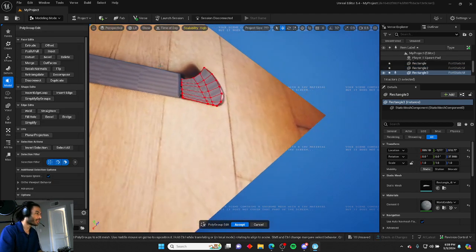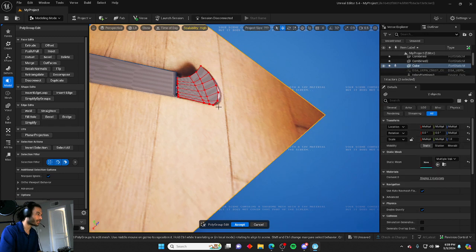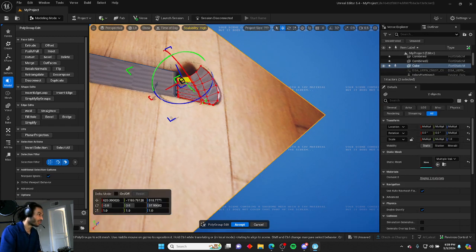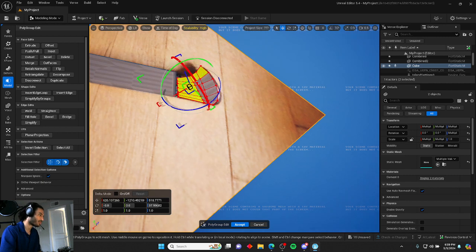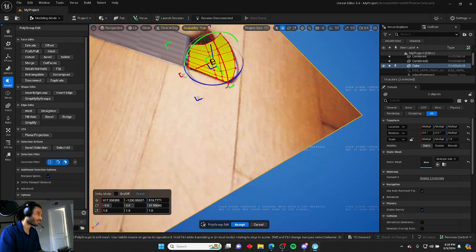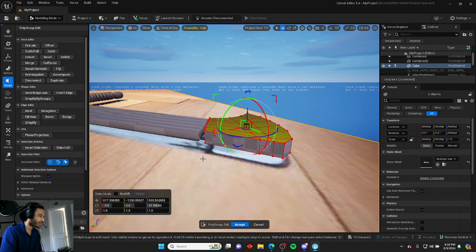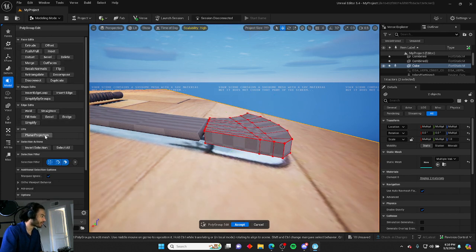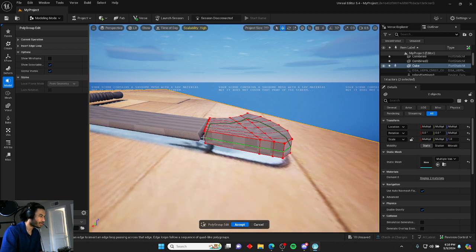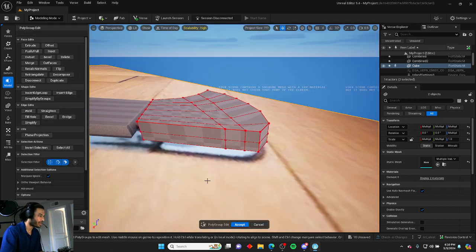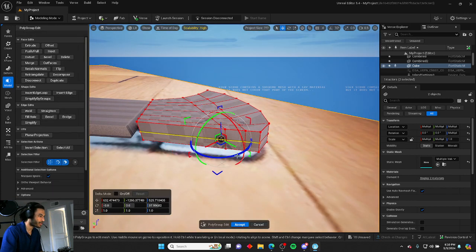All right, next, polygroup edit. Same thing again. I'm going to hold shift and select all these faces. Cool. All right, next I'm going to come here and extrude this up, just like that. Boom, and then same process here. I'm going to loop cut around, insert an edge loop right about there. Boom, accept. Polygroup edit. Hold shift, hold shift, hold shift.